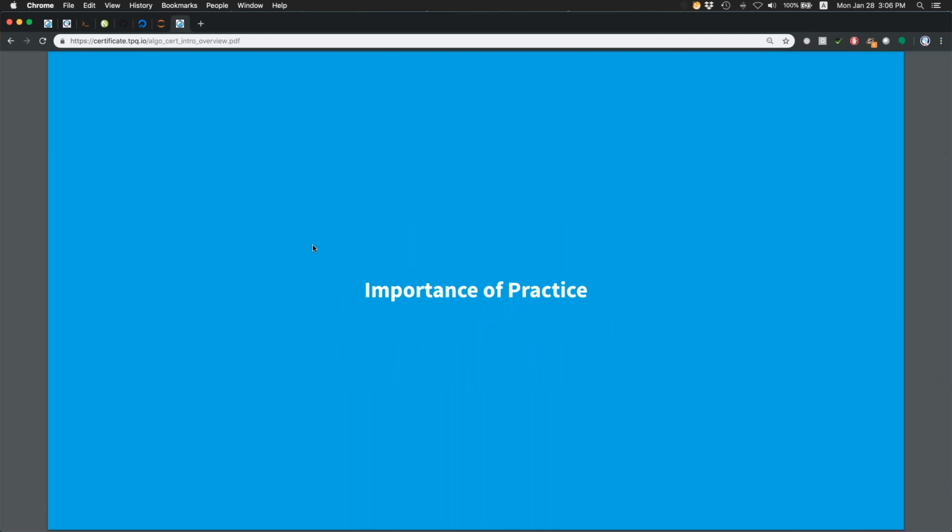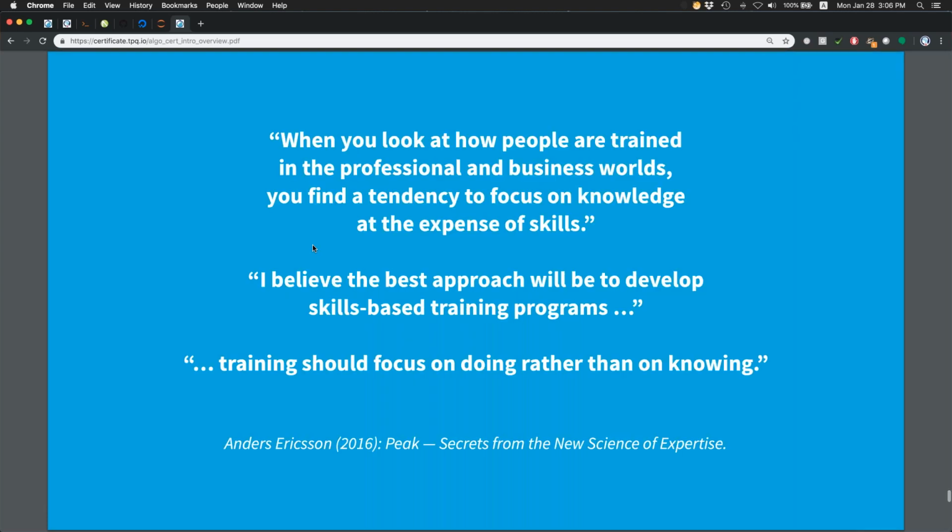My final section here about the importance of practice is only based on a few quotes that I find so important. Now that you should have gotten a good overview, an introduction into the program, and a feel for what to expect there. Here it's from a book I really recommend regularly by Anders Ericsson from 2016. He's one of the best known researchers in the field of peak performance. He has studied musicians, chess players, and quite a few others in this regard.